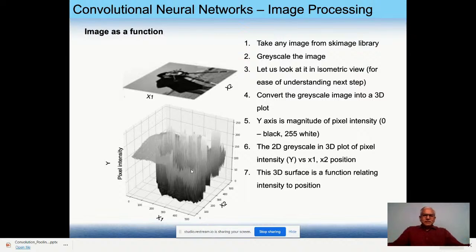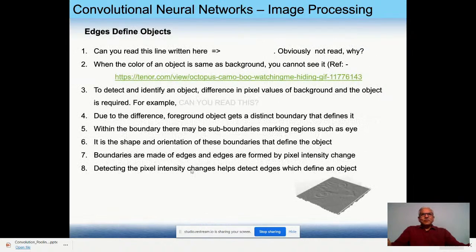Is this edge important to us? What do we do with this edge? Let's see that. So to understand the process of convolution, you need to look at all the images as 3D images, where the third dimension is pixel intensity. If you're able to get this particular way of looking at the image in place, then convolution becomes pretty easy to understand. So let's go ahead and see what this convolution is all about.